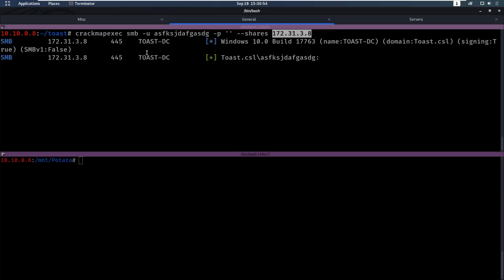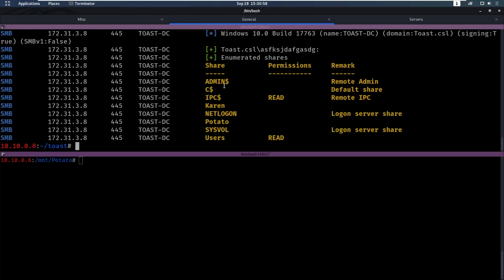And we see, okay, we have a valid login here, meaning we can log in with any username without a password. We can access a user share, and we can access this remote IPC share, which is default. Now, for the sake of this video, I'm going to skip over enumerating the user share because this one is empty. But that's something that you would do, obviously, if you're doing the box for the first time.